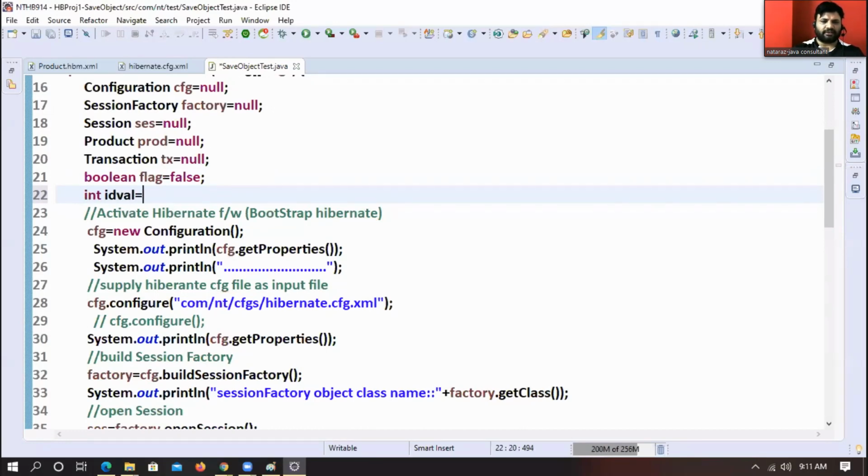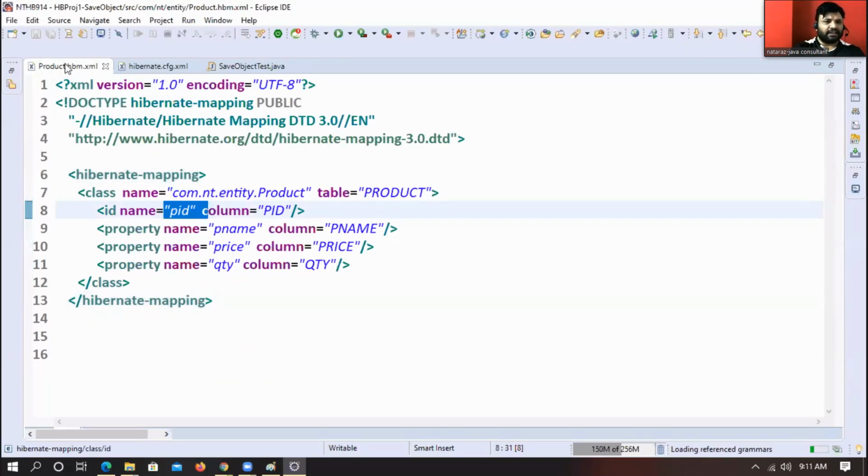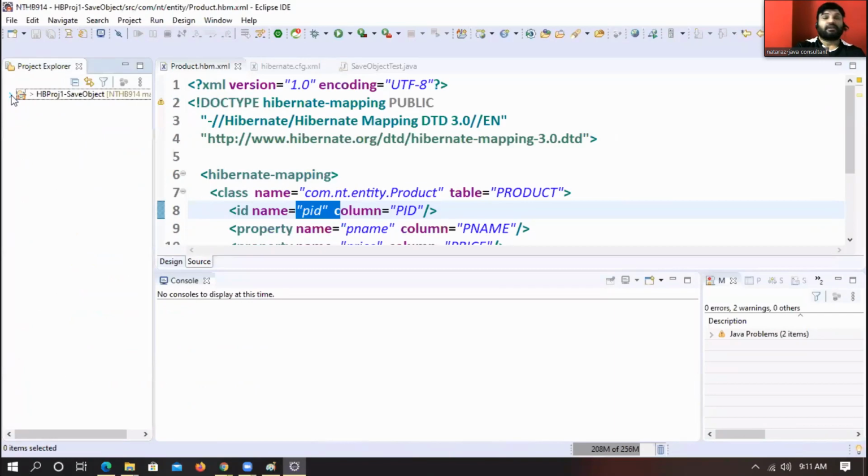Int idVal is equal to 0. Why are you taking integers, sir? Tell me, in the mapping file, what is the ID property? PID. In the entity class, what is the PID type? Int.